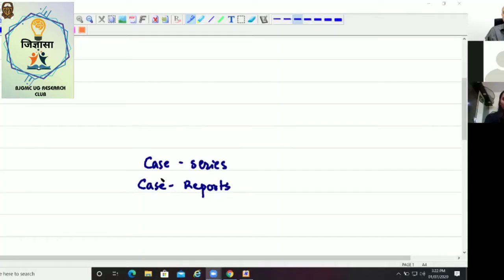So please remember, if you're writing, this is where you need to write down that these two are low level of evidence. So the level of evidence is low. And these two are a high degree of bias. There is a chance that there is a bias in these, and there is a chance that the evidence is low over here, right?